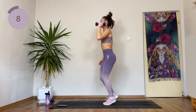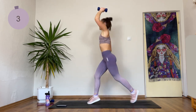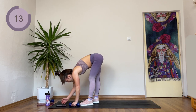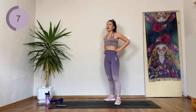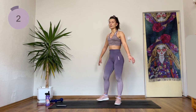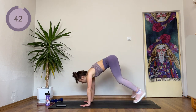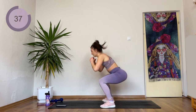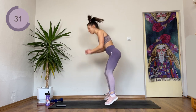You can do this. Keep pushing. Last one. Okay, we have a break now. Normal weights. We have 5 feet into a half burpee. When I clap, you come down into a half burpee. If you want to, you just squat. Let's go, 5 feet. Down. Beginners, here. Otherwise, burpee.